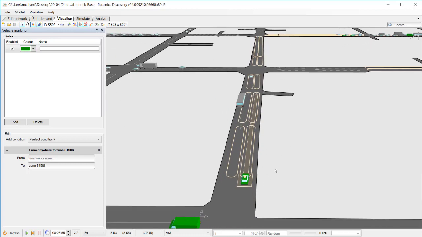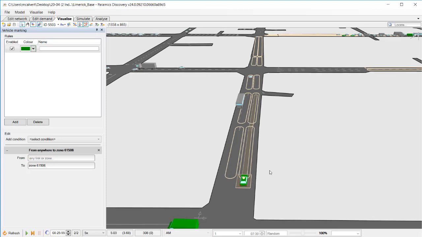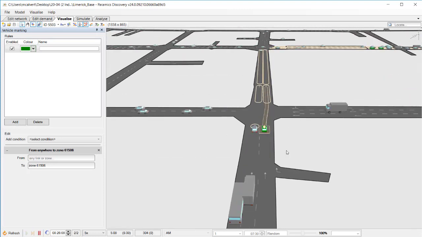What this is saying is that these are the lanes that the vehicle can use based on the hazards on the network. The hazards can be anything from lane widening or narrowing, a signalized junction, a particular turn at a junction, or other information being passed to that vehicle to indicate which lane it should be in. So effectively what this is saying is, for this whole section, the vehicle can be in lane 1 or lane 2 as it travels through the network. And again, if I start the simulation, you will see as the vehicle passes through each link, those lane choices disappear as it moves through them.